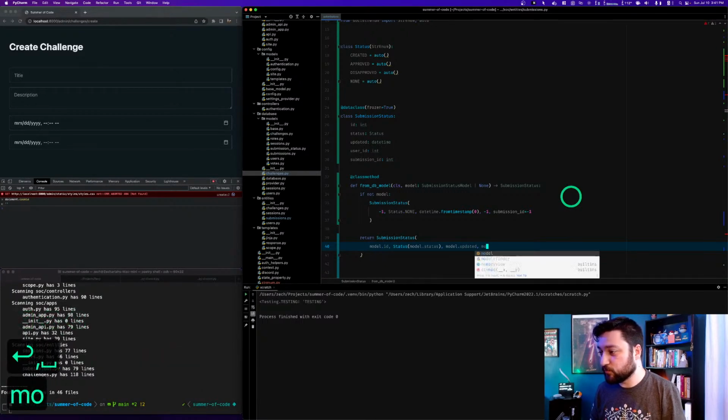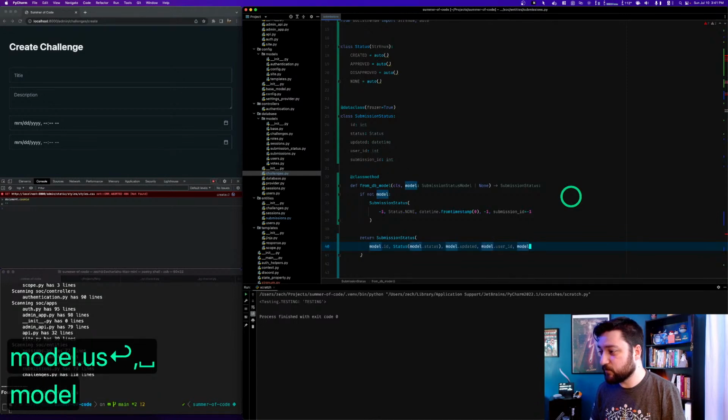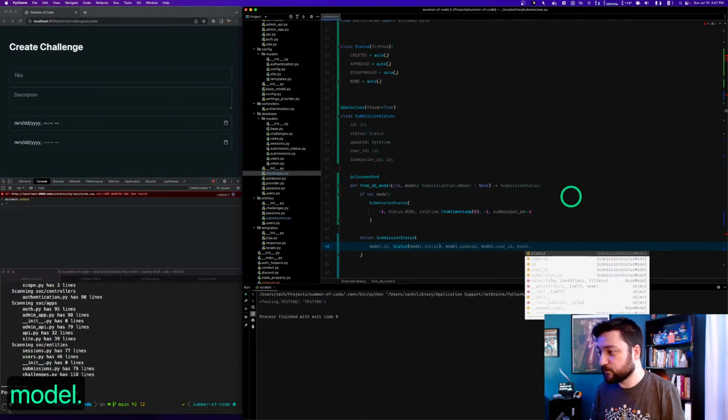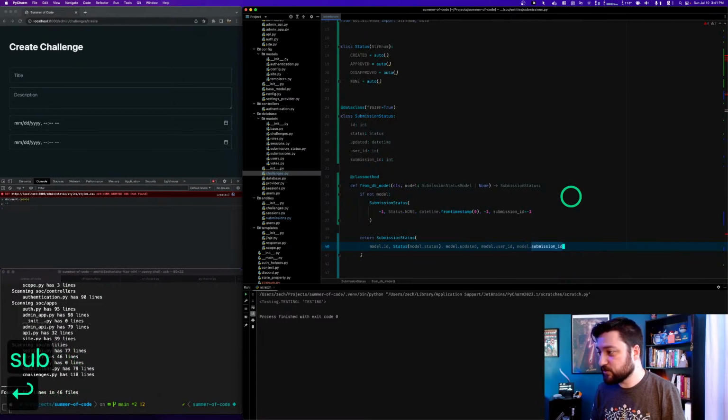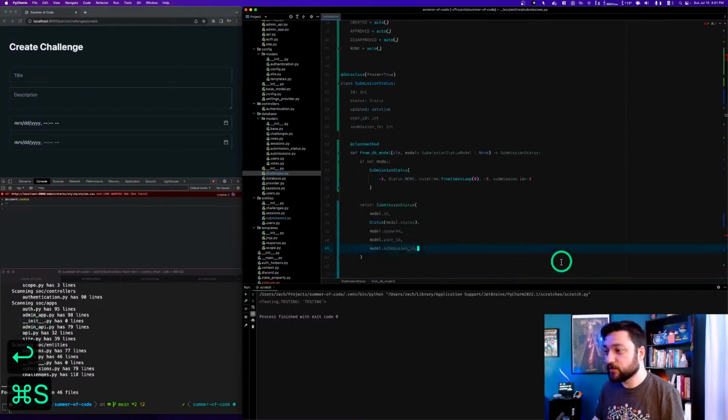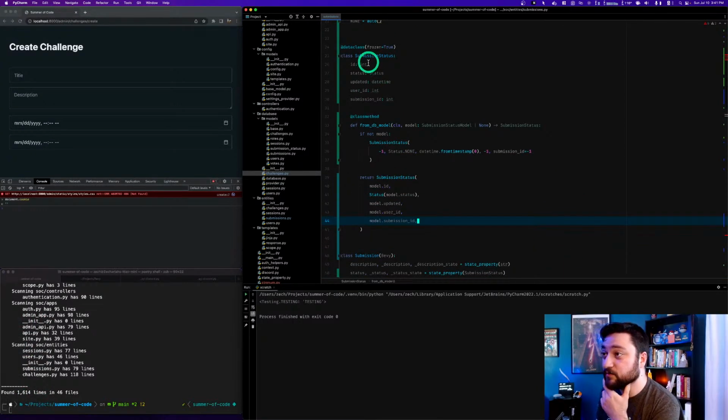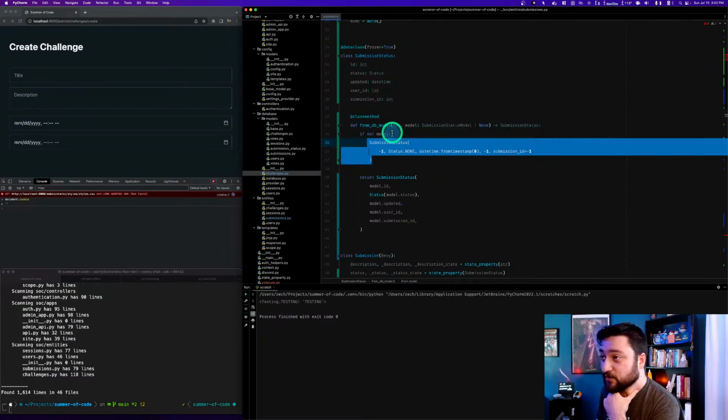Then we do model.user_id, model.submission_id, like that. Okay, cool. So now we're creating a submission status object from a submission status model, if it exists. If it doesn't exist, we get back a null type.